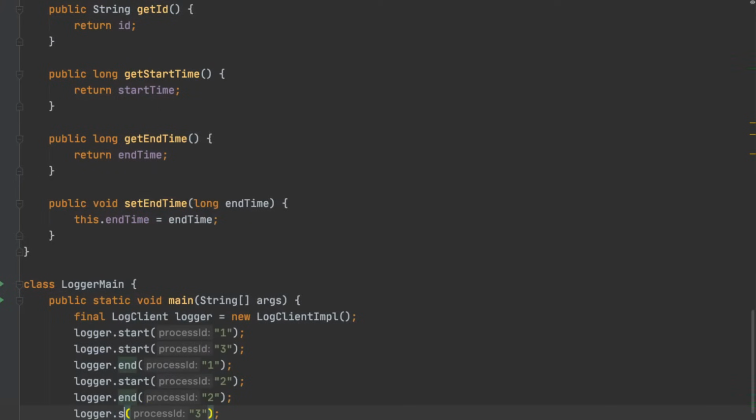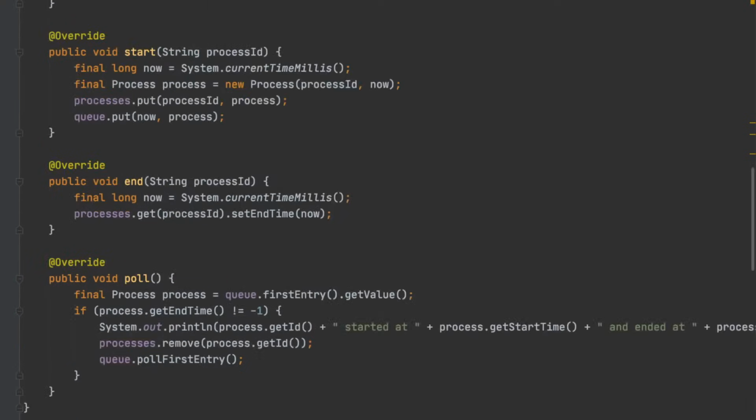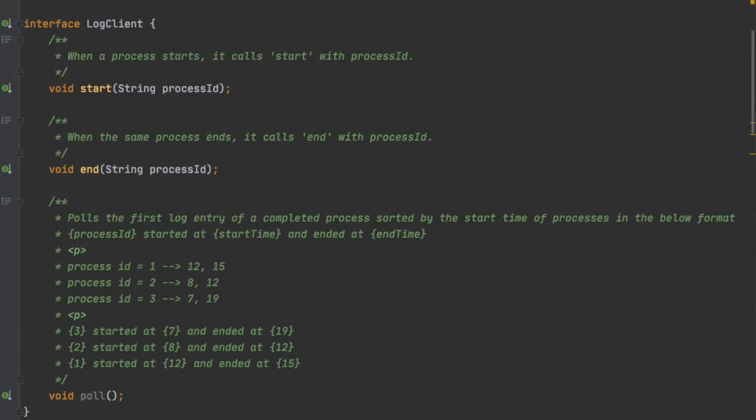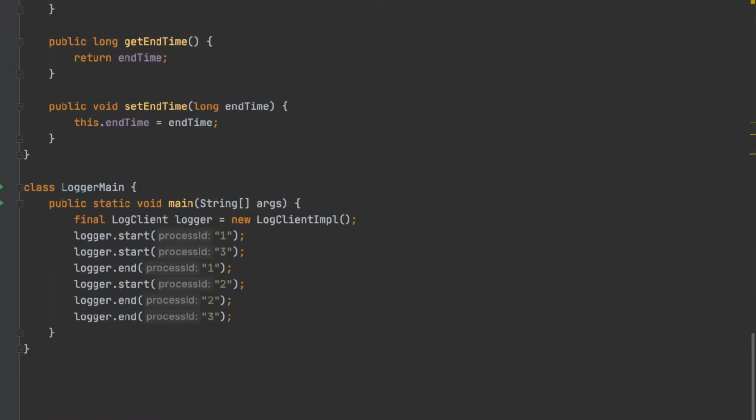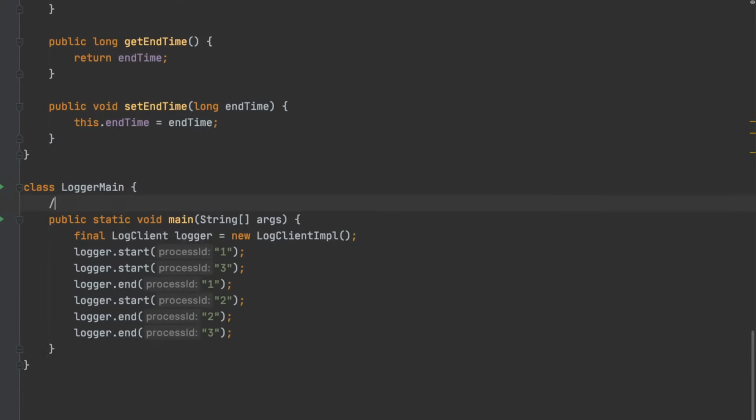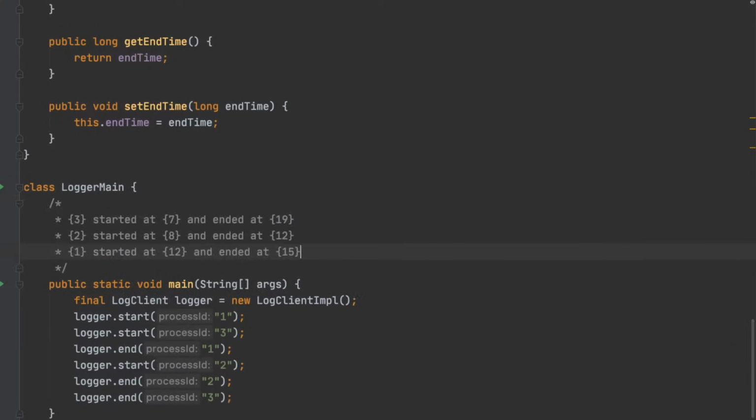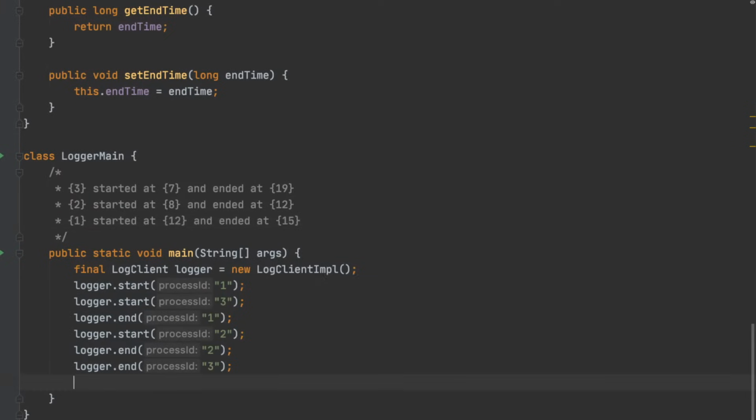Okay, and is this according to the order that we have? I'll just copy this stuff. In fact, it's not. So 3 has to start first. But yeah, in our case, what should happen at the end of it is 1 should be printed out first. Then 2 should be printed out. Yeah, 3 should be printed out next.